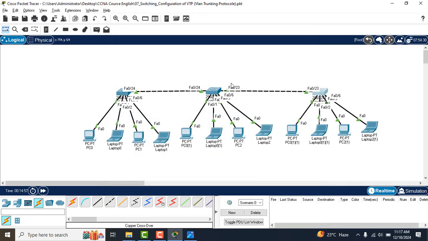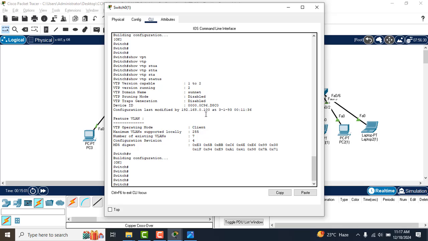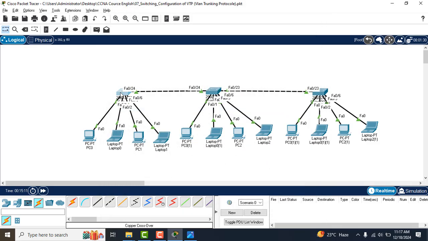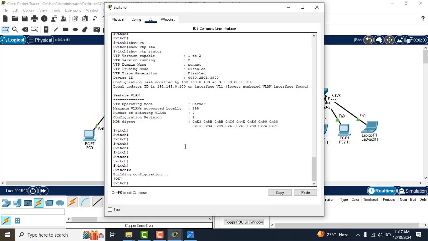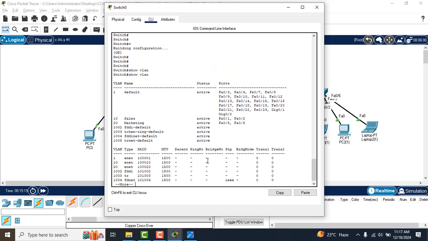First we'll see all the branches' VLANs. The third switch has two VLANs, and on the second switch, what are the VLANs? It is also sales and marketing. Now we'll move to switch 1 and check its VLANs. Show VLAN. It also has sales and marketing.